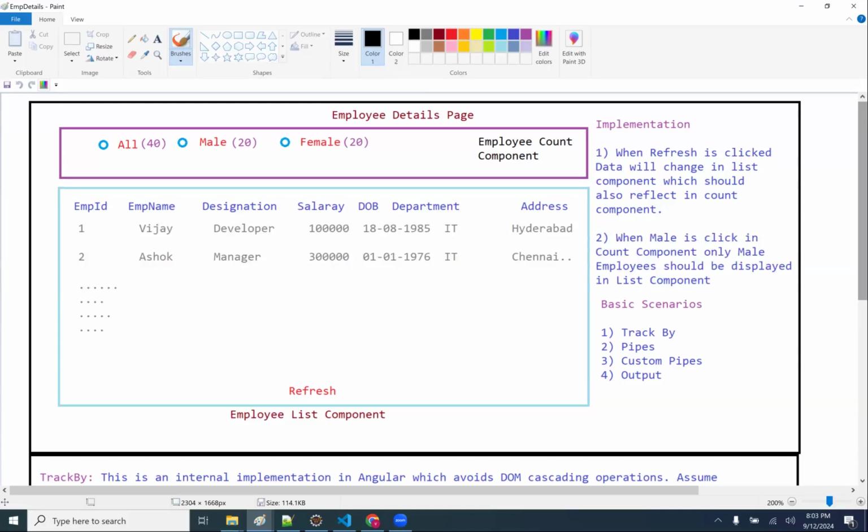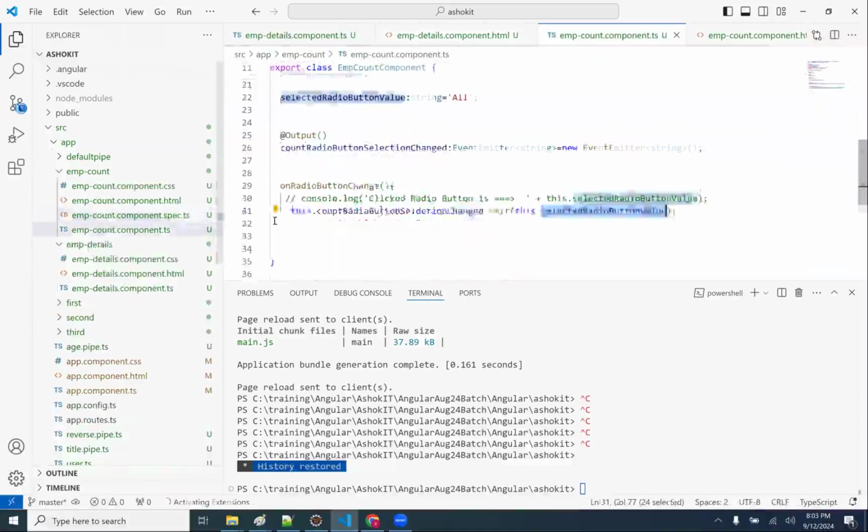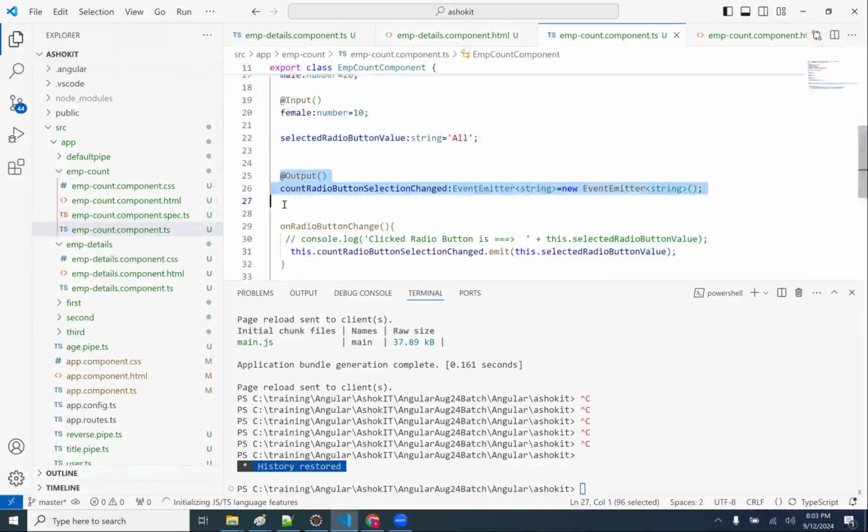So what we have done here: in the count component we added @Output and an EventEmitter, some name I have given, which is going to emit a string type. What is the string type here? Either all value, a male value, or a female value.